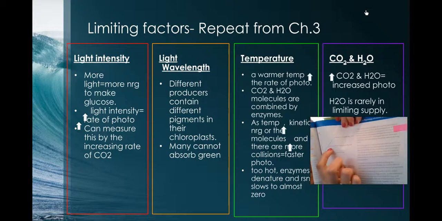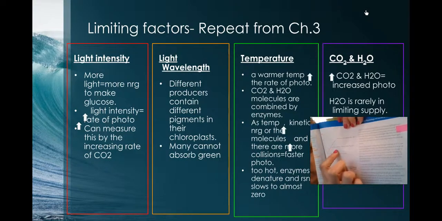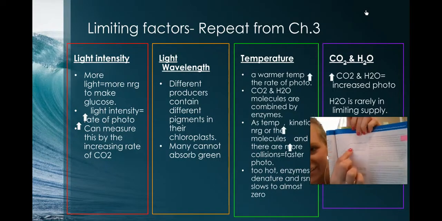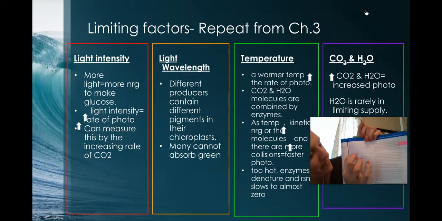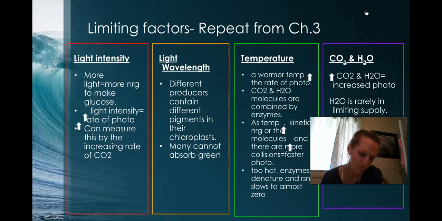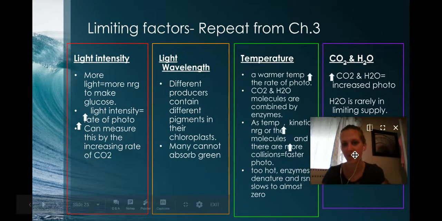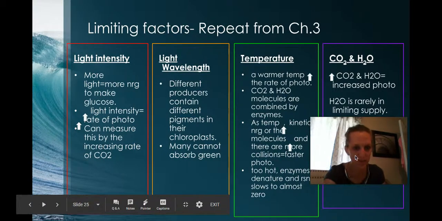Sorry, now it's backwards for me. I can't move my finger like that. It's backwards. Okay, so there we go. That's area X. This means that over these light intensities, the light intensity must have been the limiting factor, because if they were able to change it and it increased photosynthesis, then light intensity may have been at its low point.